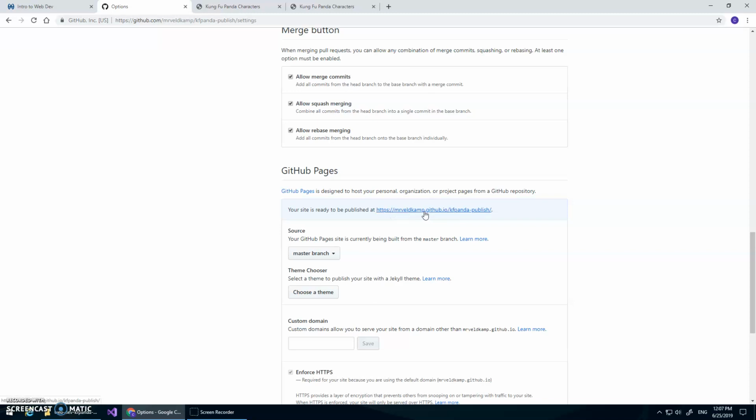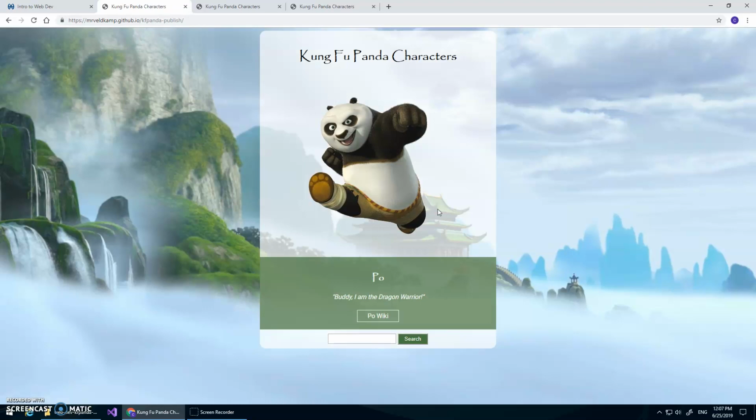Okay, so my URL is just my GitHub account, my username.github.io, and then the name of the repository. So we can now click on this, and ta-da! It's not a file on the F drive anymore. This is now published on GitHub Pages, and this is your website address that you can share with all your friends, show it to your mom and dad, and say, Mom, Dad, look what I made at school. And they can type this in on their computer at home and look at your wonderful webpage that you have made. Okay, that's it.